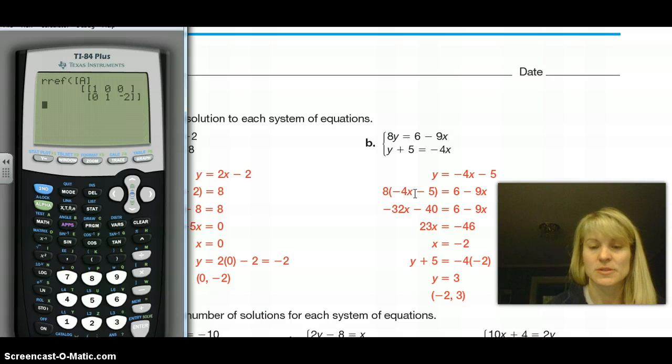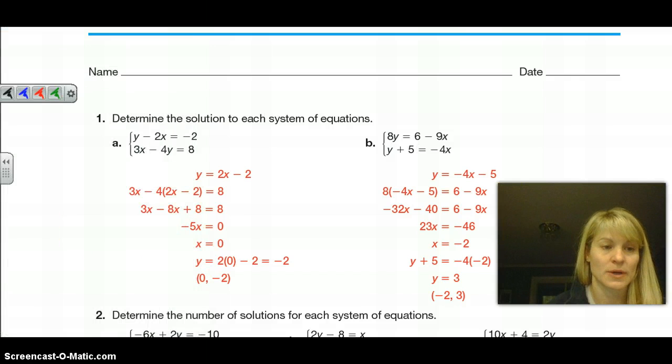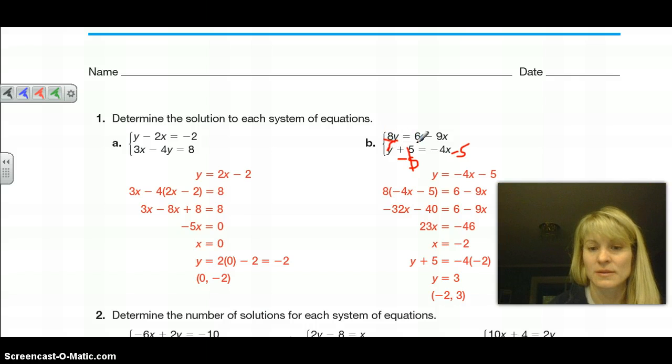This one, they solved by substitution again, but I thought it was easier to solve for y and do some graphing. So if you just subtract 5 over here, that becomes 0. It gives negative 4x minus 5. And then this one you can just divide by 8. And then this, you can reduce this to 2/3, and that crosses off. So I came up with those y equations. This would be y equals 6 over 8, which is 2/3, minus 9 over 8. There's nothing you can do to simplify that, x.